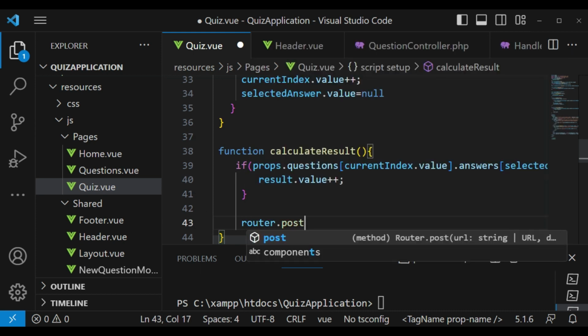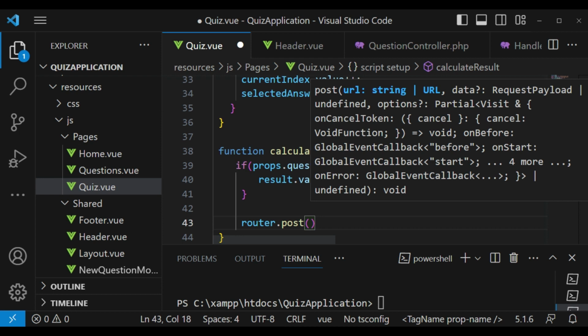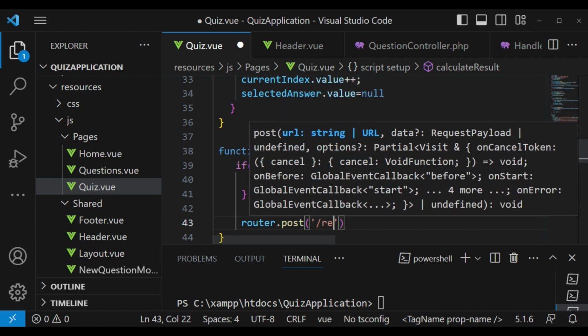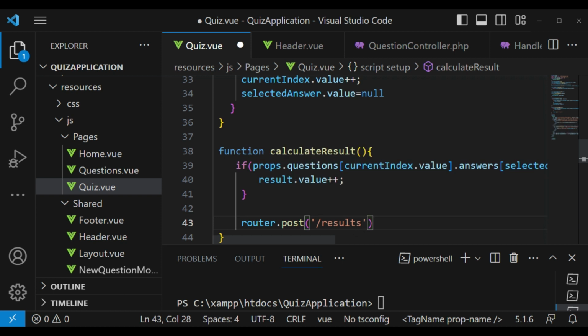In this case we are posting to a method called results in the backend, and then we are passing in the results.